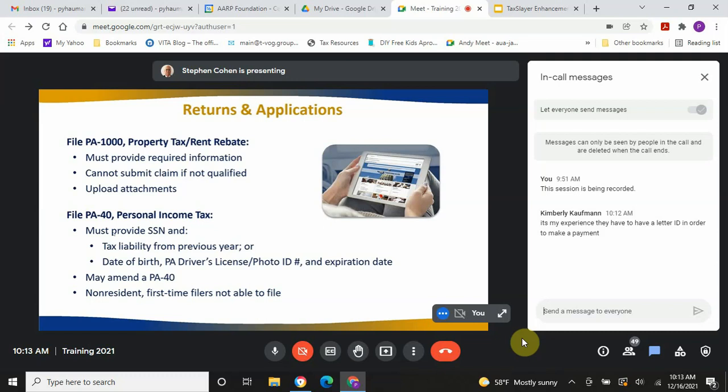People are people. The answer has always been, well, you can go to H&R Block and pay for it. We now have another option. We can tell them to go online and directly to the state, and they can fill out these applications. They do not need to have an account to fill out an application. They do need the ability to upload documentation, which means they have to be a little bit on the computer savvy side, which for many of our clients does not compute. But that's okay. That's why they come to us.